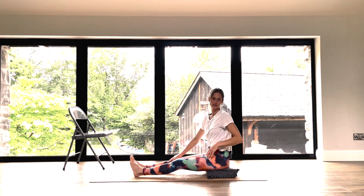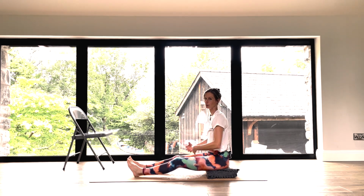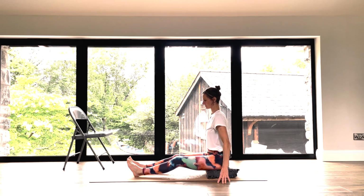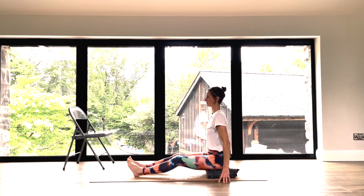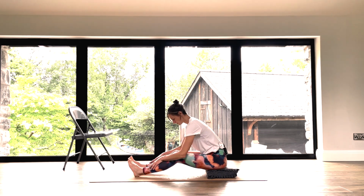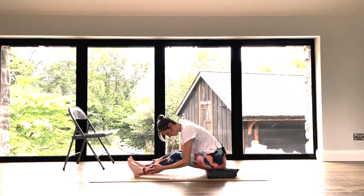So our first seated pose will take Paschimottanasana, forward fold, just coming in through the navel. You could find a little bit of length in your spine here in Dandasana, staff pose, just lengthening through your fingertips, lifting the chest, lifting yourself. And then with your next exhale, slide the hands down, bend your knees as much as you need to, rounding your body over your thighs, over your legs. Inhale to come up.